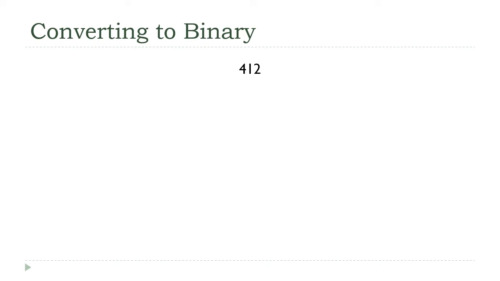Okay, so I want to look at another example of this, and to do this, I'm going to use as an example the process of taking a decimal number and converting it to a binary number. Now, in the previous lectures, we talked about doing this by writing 412 as the sum of numbers that are powers of 2. The smallest power of 2 less than 412 is 256. So I would write 412 equals 256 plus, and just kind of work my way down.